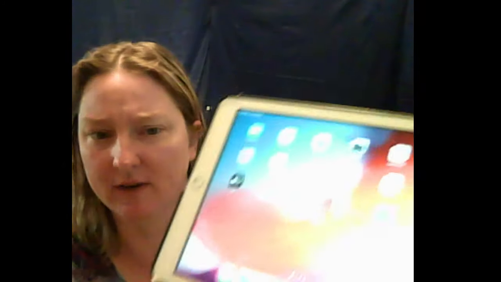Here's how you have to do iReady, though. You're going to have to go into your iPad. Let's see. You're going to want to go to the App Store. You can't really see it. My screen's providing a glare. But you're going to go to the App Store. Okay? Y'all know what the App Store is. I know you do. But anyway, you're going to go on iPad, go to your App Store. You're going to download the iReady for Students app. And you're going to download it onto your device.